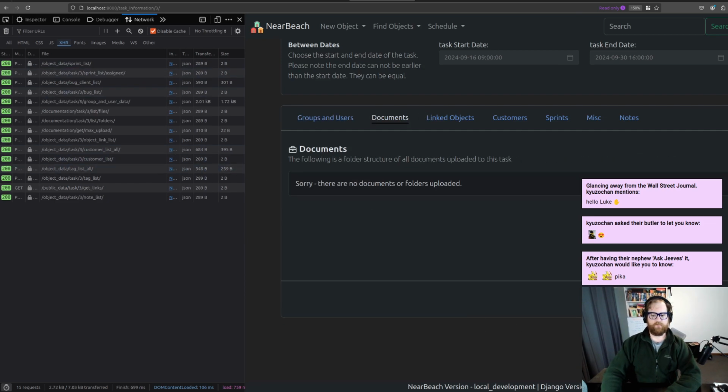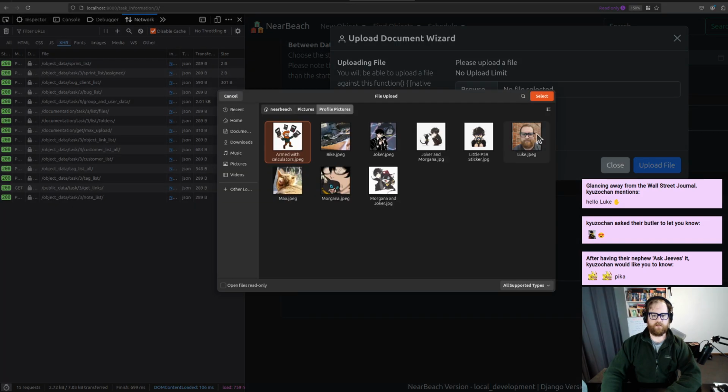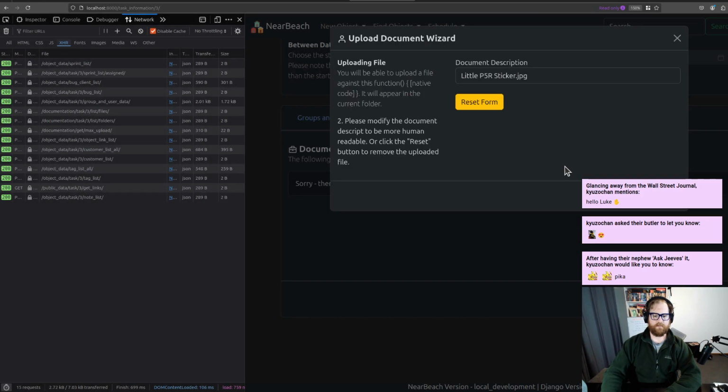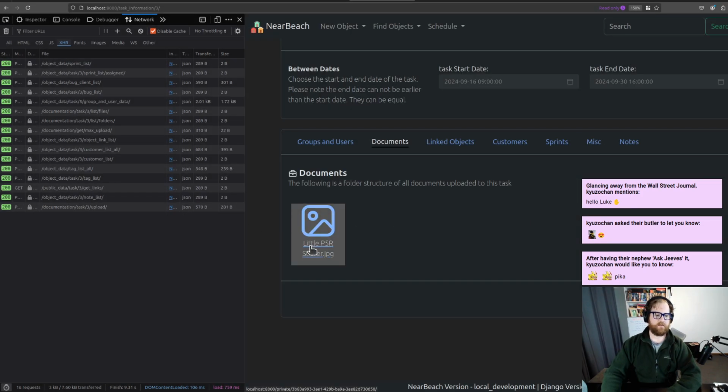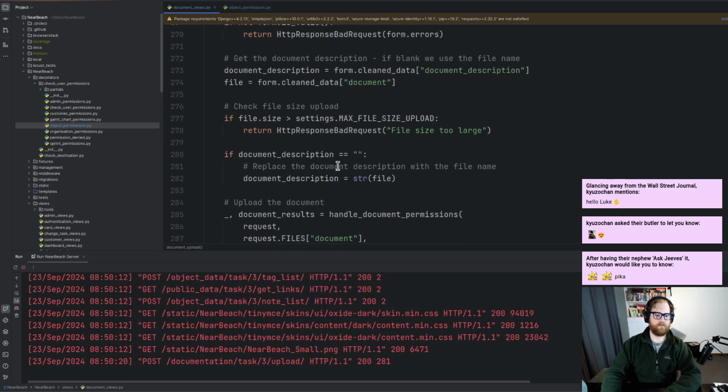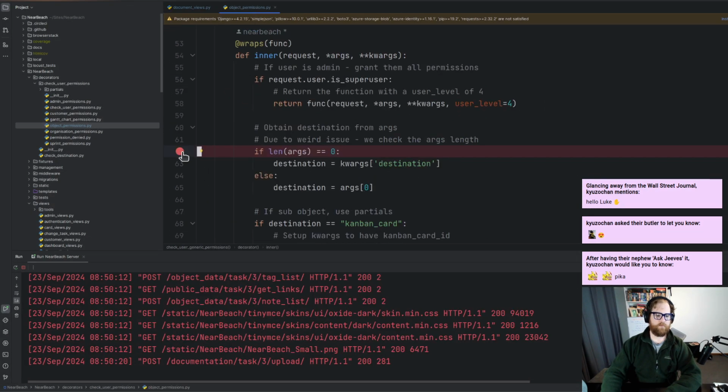Alright, so once we've done that, we're going to re-upload that document. I'm going to do this one. And it's done. Now, did we remove our breakpoints? I'm not in debug mode. Right.